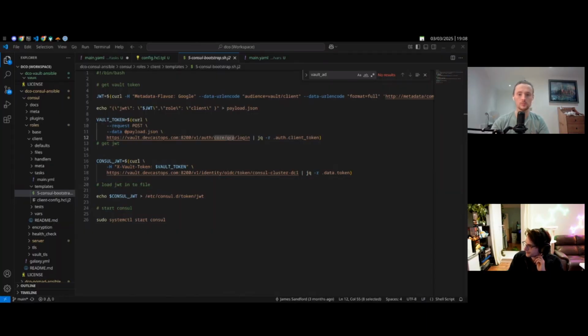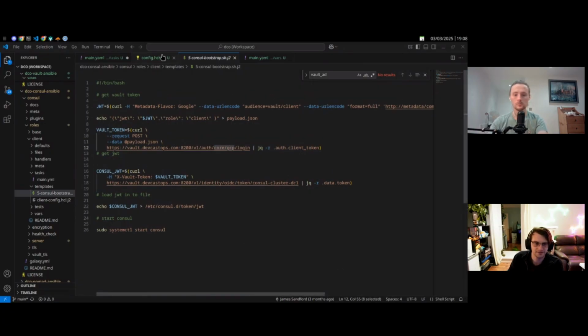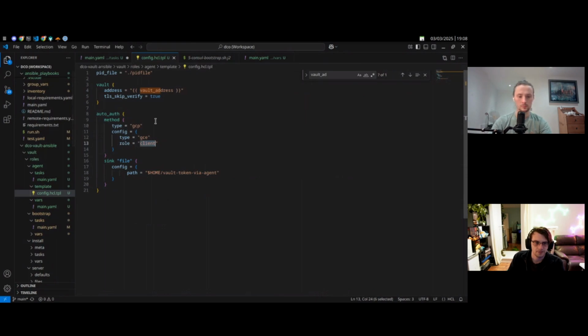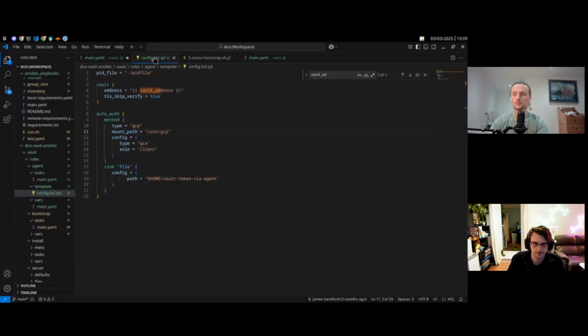Here we go. Okay, so within the method, within this bit, there's mount path, which is core GCP. So what we probably want to do is, in the future, create a Consul role within this that this then uses to log in.